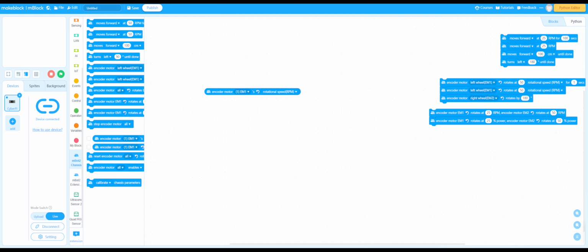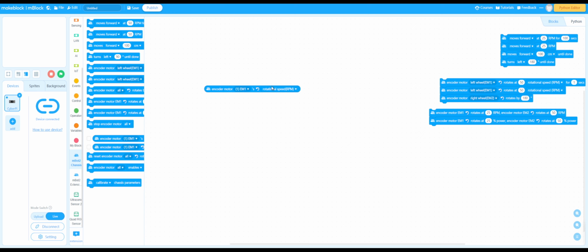This one reports the speed or power of the specific encoder motor. So you can read EM1 or EM2 rotation speed or power. For this we need to have more blocks.